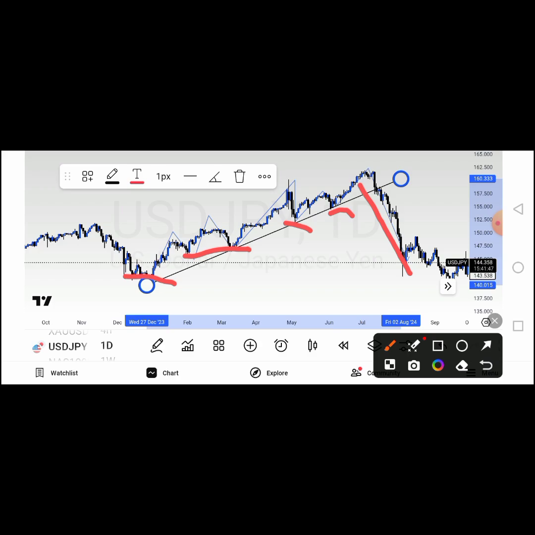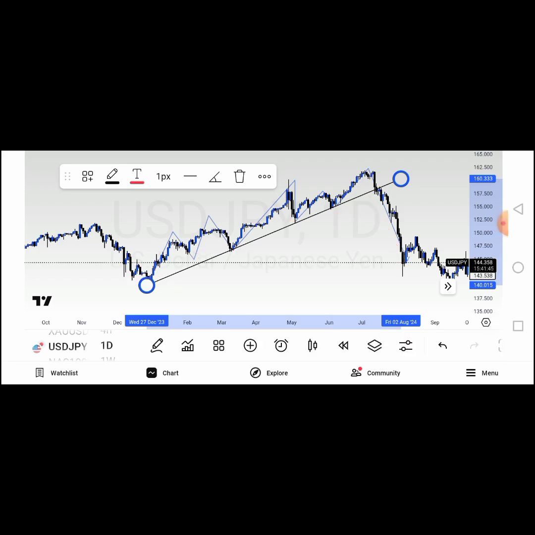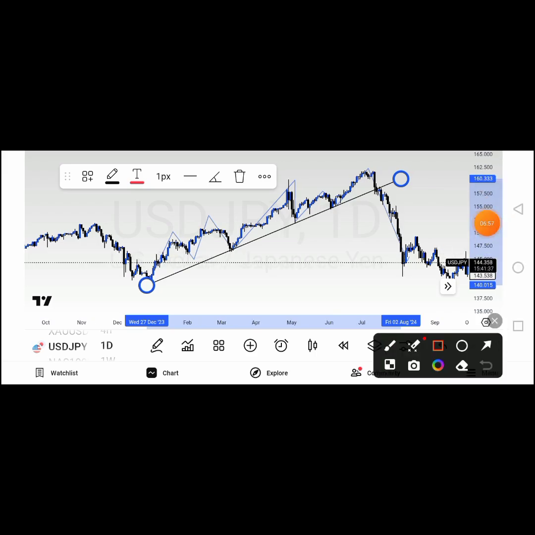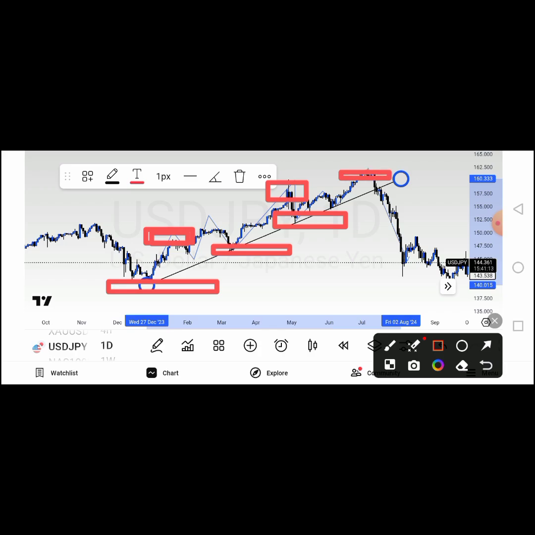And that breaking tells you that the trend is changing. All right, so the market was trending up, but then the uptrend was broken, indicative of the fact that the trend was actually changing. So now, based on what we learned, this was the high, or this was the low here. Then this was support, then this now resistance. This is support, this is resistance. Yes, you got it correctly.